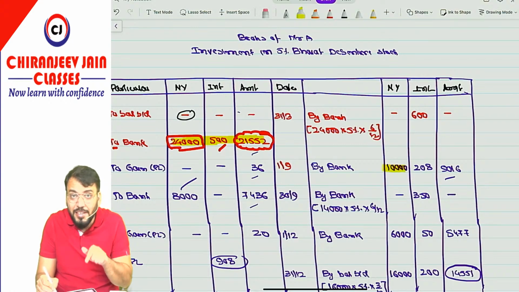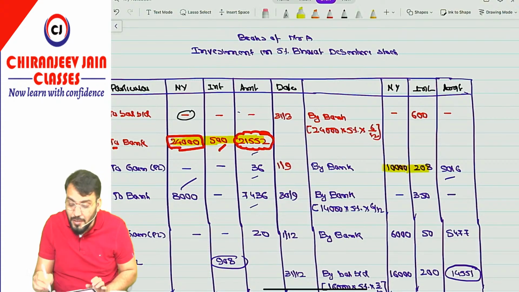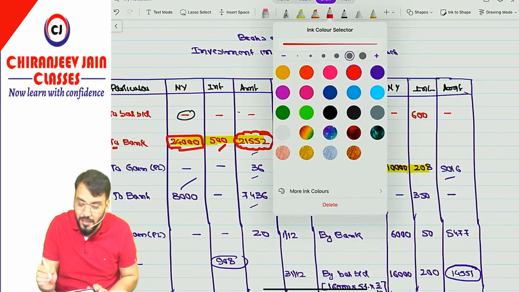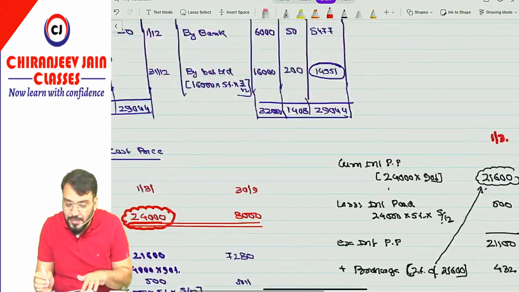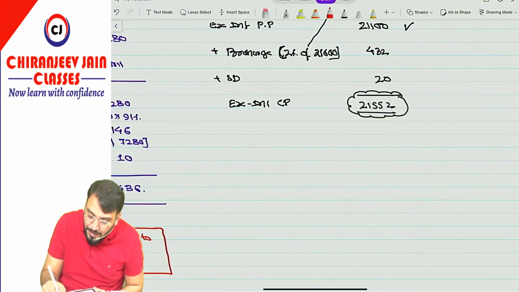And interest we already calculated, that interest we receive for the 5 months, that is 208. Now we need to find out what is the net sale proceed and what is the gain or loss on sale. Correct. So for that also we'll prepare one separate working note, whenever we do a sale.